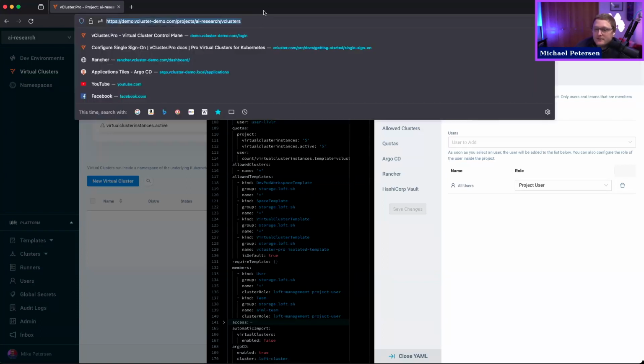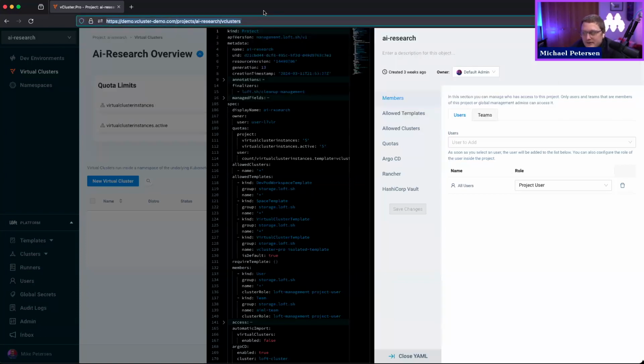One of the interesting things too, Jeremy, is that everything is a CRD, right? So everything in here that you're creating, projects, everything, is a CRD. Yes, essentially everything is a CRD, so you can control pretty much everything with Argo if you want to. That's another feature of Pro versus the open source version. The open source version is like a Helm chart, whereas with Pro, you're creating a request to create something and it goes to the vCluster.Pro API and creates it, because it's running in Kubernetes, right? That'd be accurate. Yes.